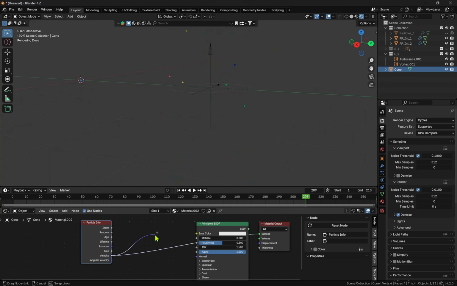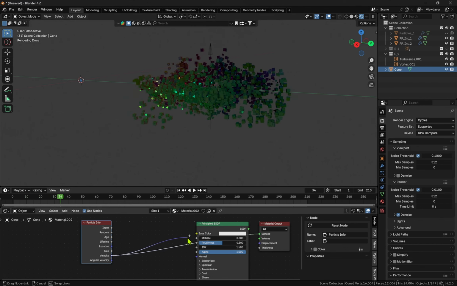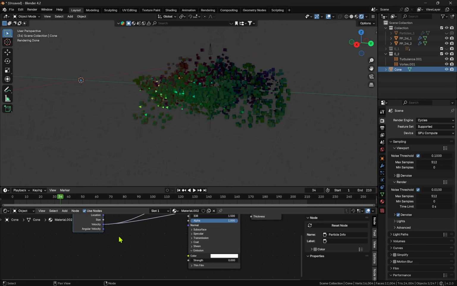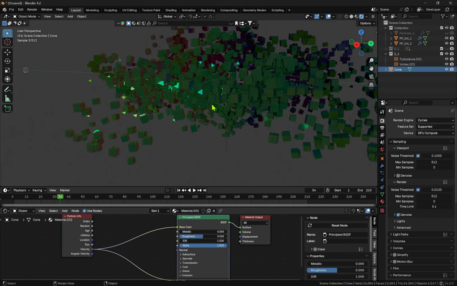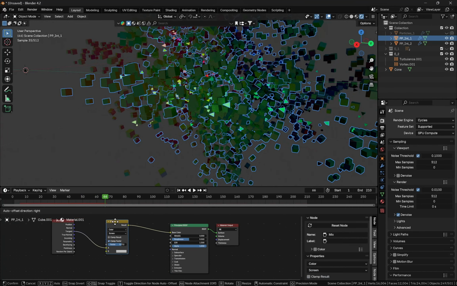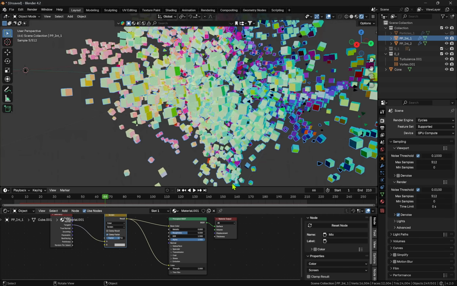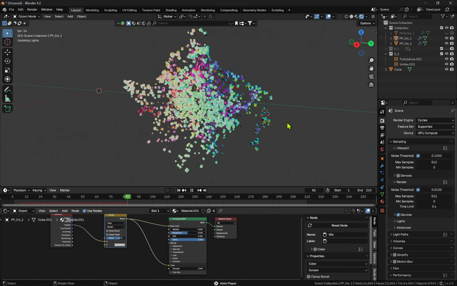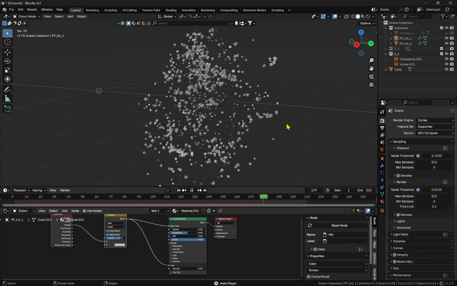So this is it for now, and you can use the same technique if you don't want it to vanish, but I guess this is doing enough. Now you can use it for emission also, because we need emission, right? We need emission, and make it strength 1, and you can see it's flowing inside of that thing. Also for this particle system, I want it to emit colors, so just make it 1 also, and you can see we have a pretty bright particle system right now, which is technically pretty good.